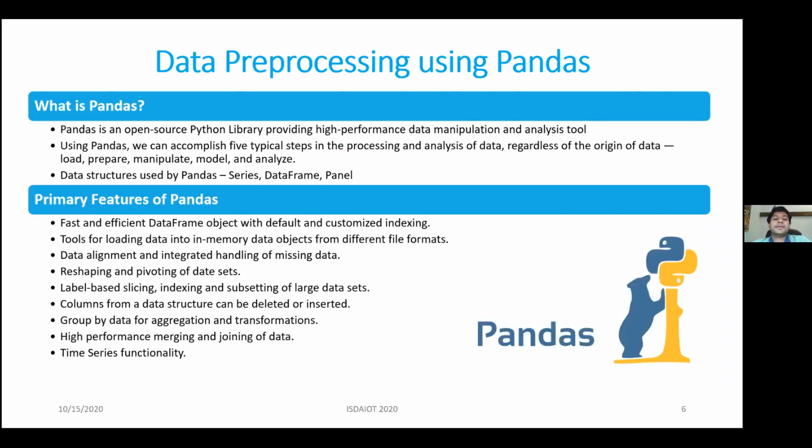So first, a brief introduction or brief idea about data preprocessing using Pandas. So what is Pandas? Obviously, that is the first question. Pandas is an open source Python library that provides high performance data manipulation and analysis tools. By using Pandas, we can typically accomplish 5 processing and analysis steps, regardless of the origin of data. So we can load, prepare, manipulate, model, and analyze.